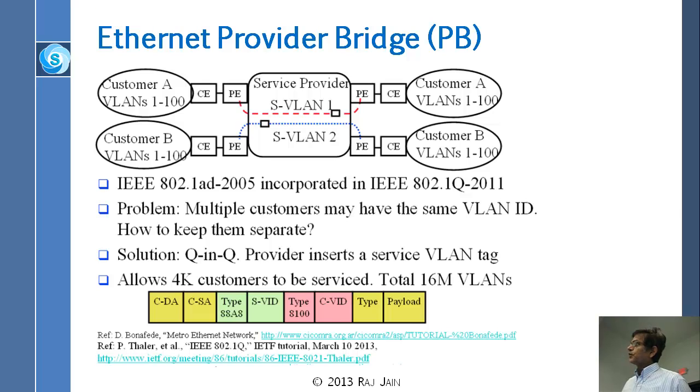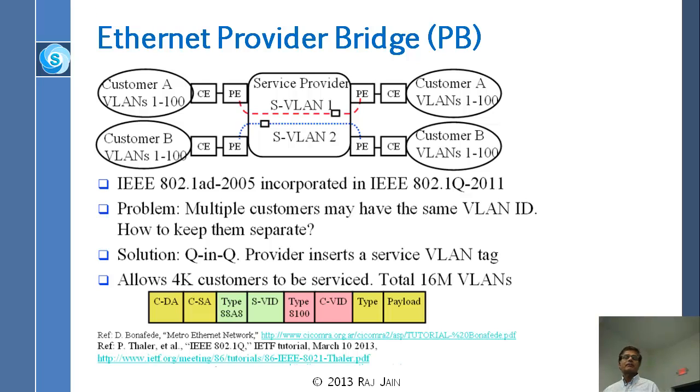So the service provider's VLAN. The service provider puts its own VLAN, and let's say it calls this one VLAN 1 and this one VLAN 2. Now inside this VLAN are all the VLANs that are coming from customer B, all the packets actually that are coming from customer B. That could be some unmarked packets, some tagged packets, or some other packets. Alright? And similarly this one has another VLAN.